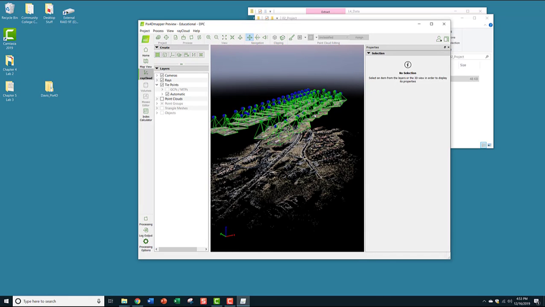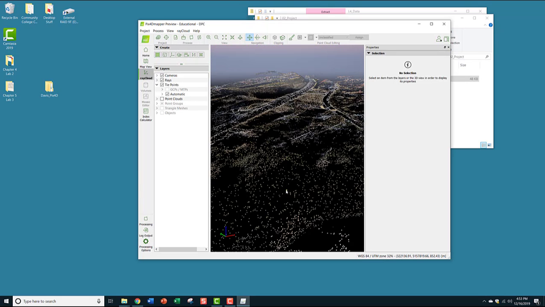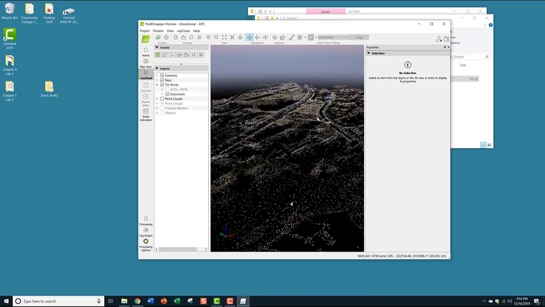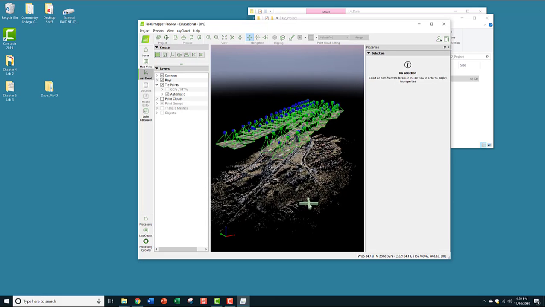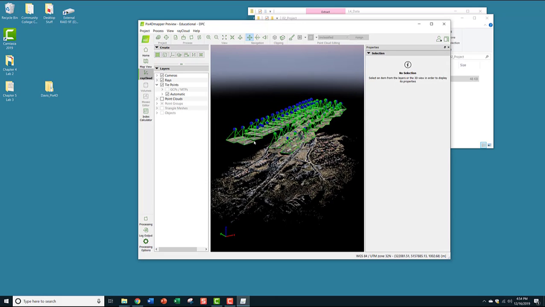With the overlap, the software has automatically determined specific tie points between those images, and that's what all these little dots are. Take a few moments and scroll around, just like what you've learned in the past, and get used to pivoting and turning, and looking at the tie points as well as the camera locations.